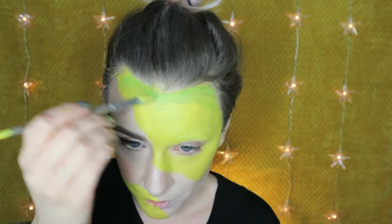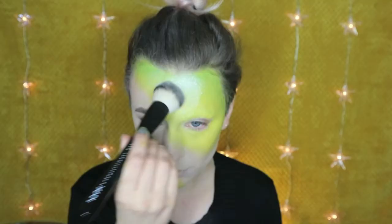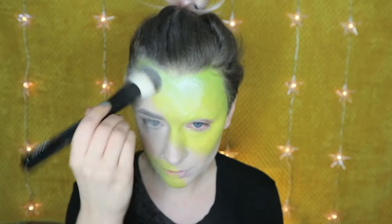As a base for my reptile skin, I'm using a mixture of the green and yellow SFX cream colour face and body paints, and setting that in a cloud of SFX loose setting powder.